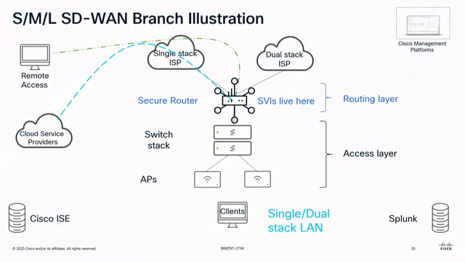Before we look at the trust principle, again, very classic example. You have a branch. You may have 1 or 2 routers. Your SVIs may be on the edge, maybe on the switches. That's not the point. It doesn't matter. But you may have ISPs that are single IP address, so meaning that you have IPv4, they're dual stack, IPv6, IPv4. This is the reality we all live in, no matter where we are in the world.